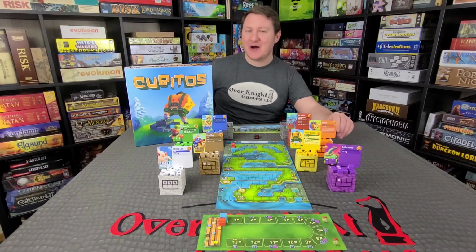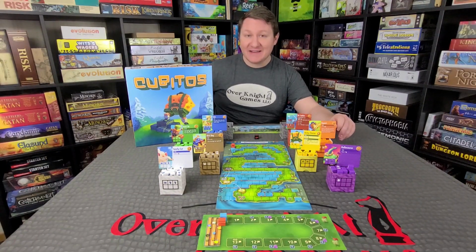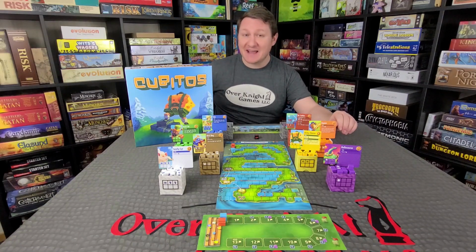Today I'm going to teach you how to play Cubitos, designed by John D. Clare, published by AAG. This game plays in roughly 30 to 60 minutes and it's designed for 2 to 4 players.